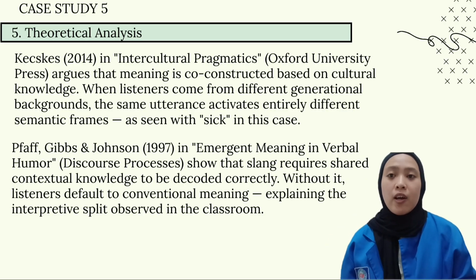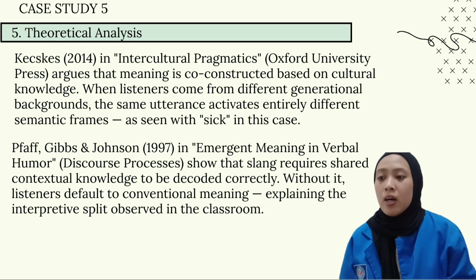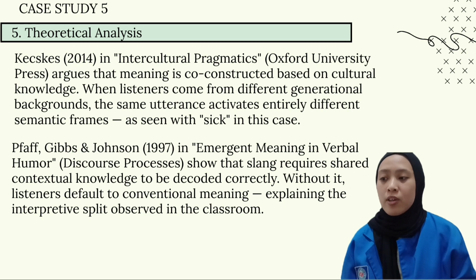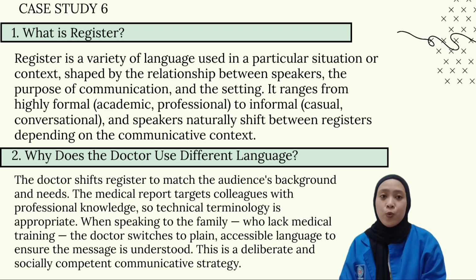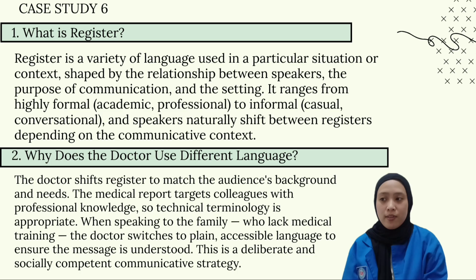And the last is according to Puff, Gibbs, and Jensen in Emergent Meaning in Verbal Humor, show that slang requires shared contextual knowledge to be decoded correctly. Without it, listeners default to conventional meaning, explaining the interpretive split observed in the classroom. Case study 6, the first question is what is register?